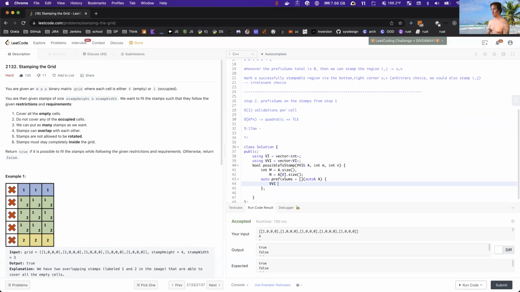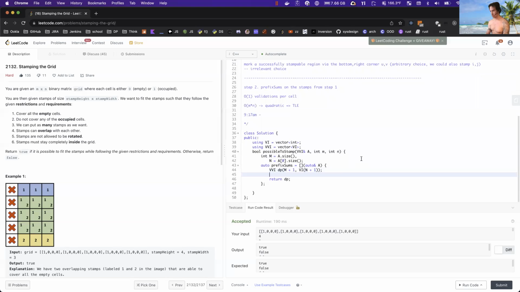Okay, VPI. So DP will be our dynamic programming matrix, which we'll build now via the prefix sums of A. A lot of people will do the prefix sums starting the base cases at 0 and offset the DP matrix by 1, but I think that's super complicated. Since we're creating the recurrence relation, we get to choose where we want to put the base cases. I'm going to put the base cases at M and N because then I don't have to offset the DP matrix by 1. It makes coding it way easier. So let's just do that, right?